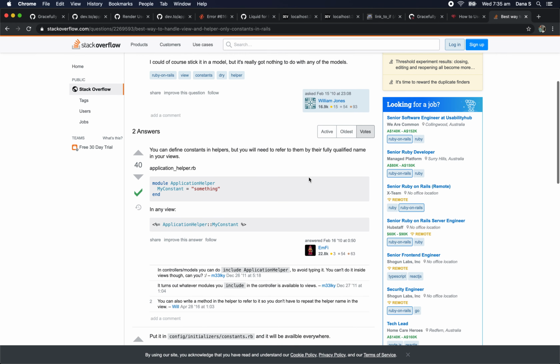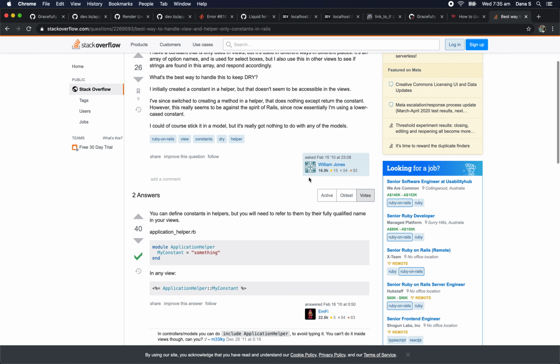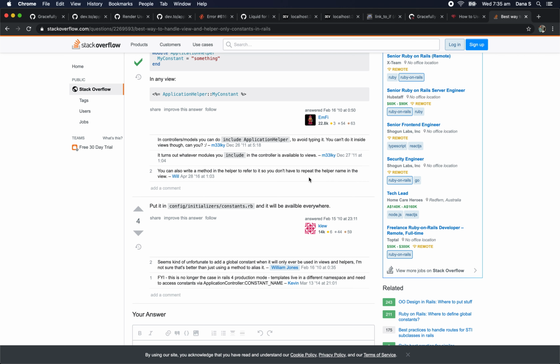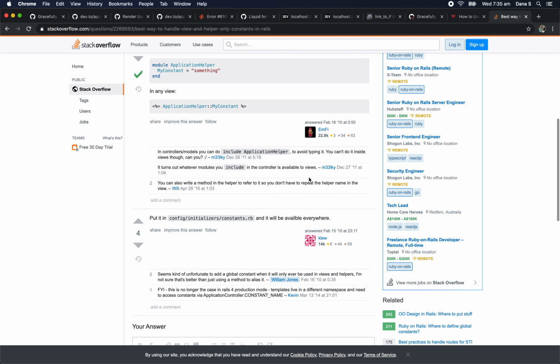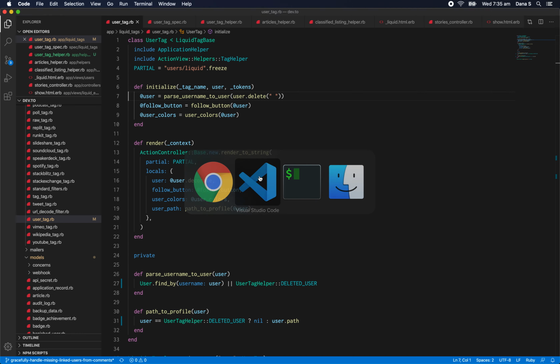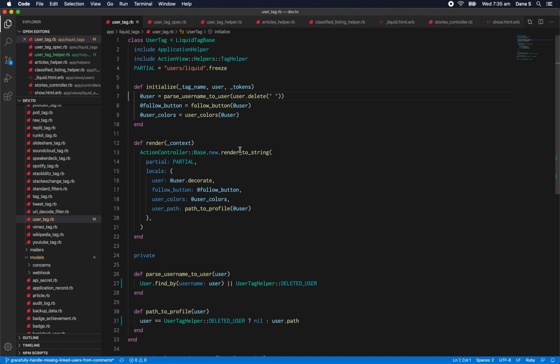All right, so I could use this include user tag helper in the user tag class, but application helper is already included, so let's actually just stick it in there.